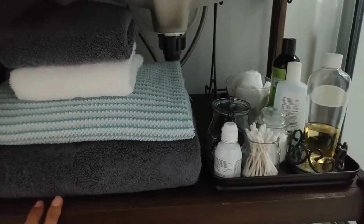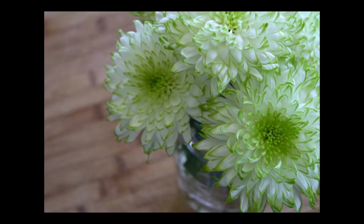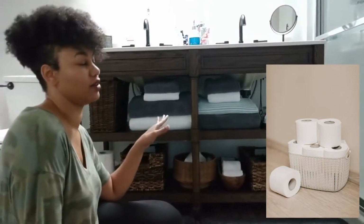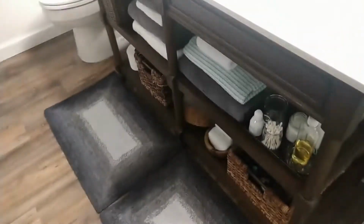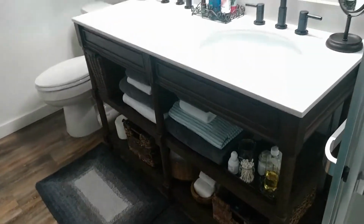Everything on my open shelf vanity is a necessity, because I'm short on storage. If you're not, then you can get even jazzier with it and add more oomph by adding plants, some candles, some cute art piece here and there. So I got the toilet paper over here, and this is just for now. It's not going to stay like this. I've already changed everything in here about a total of 4 times, but it's been this way the longest. If I do make any updates, I will post those maybe on my Instagram, somewhere like that.